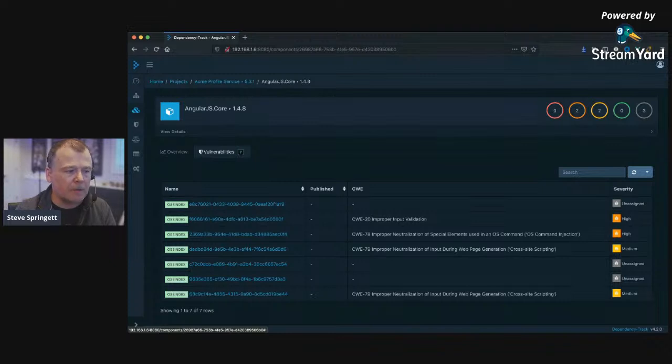Looks like all of these vulnerabilities were identified by OSS Index. Unfortunately, they don't have a very human-readable naming convention, unlike the NVD. But DependencyTrack is very agnostic to the forms of vulnerability intelligence. It supports the NVD, NPM advisories, OSS Index from Sonatype, and VulnDB from Risk Based Security. As an OWASP project, we're very agnostic, and we are going to continue to expand the number of freely available sources as well as commercial sources. In fact, there are a couple of commercial sources that we're already working towards.